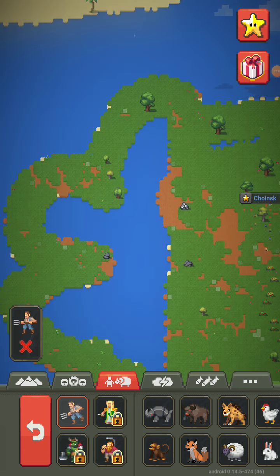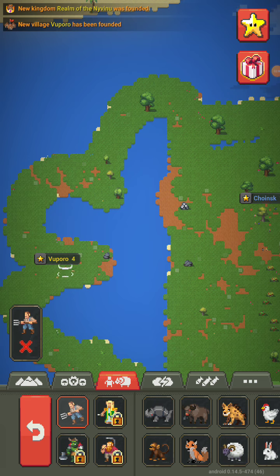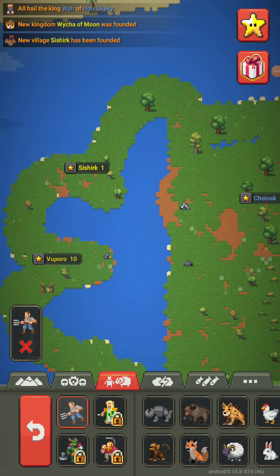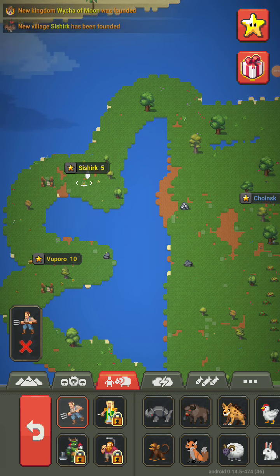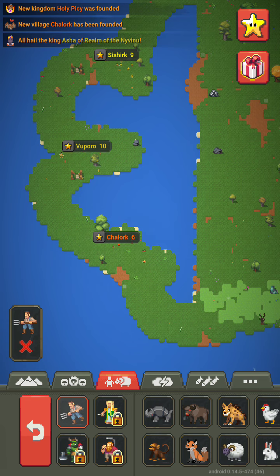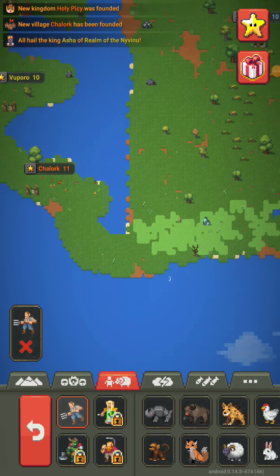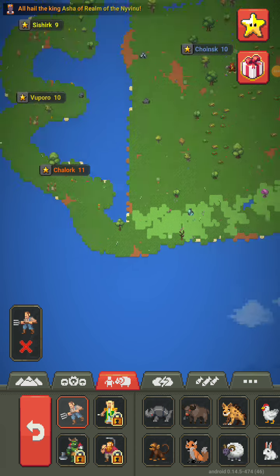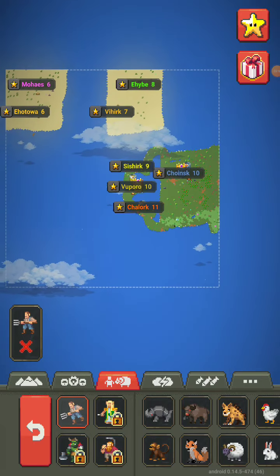Let's do one over here. This one is called Vaporo. And now the other new one is called Fishirk. This other one is called Chalok. And now this one is nothing. Alright, so we have four new ones over here.